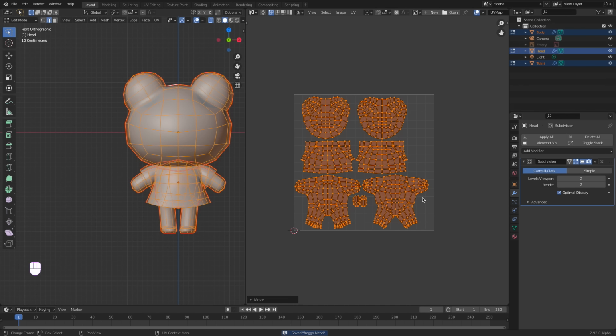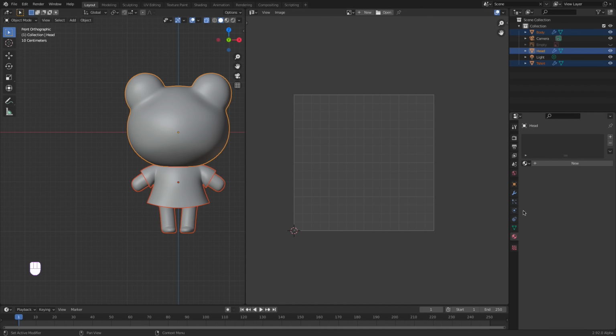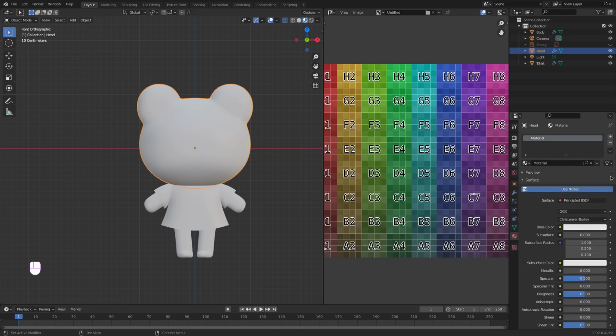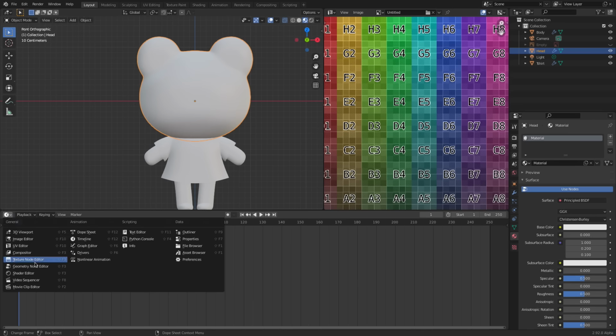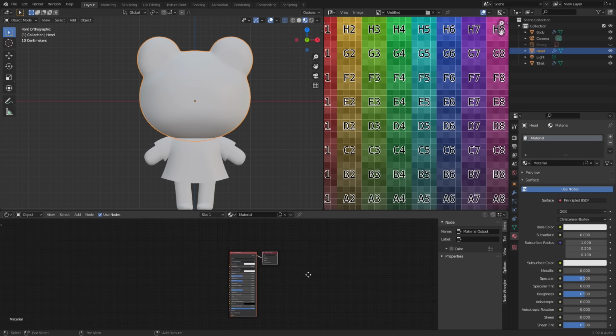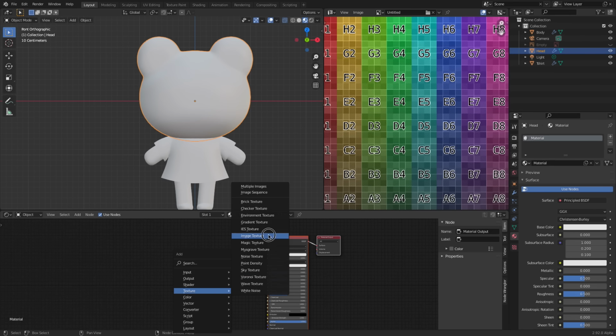So next we're gonna create a material with a blank image attached to it so we can paint it here in Blender. We go here in the Materials tab and create a new material. Let's left click and drag this window up, and we're gonna change the editor type to Shader Editor. So we have our default principled shader, and we're gonna hit Shift A, Texture, Image Texture.